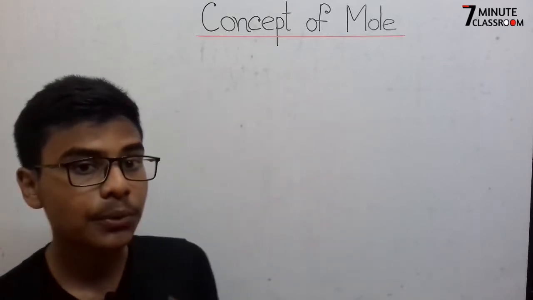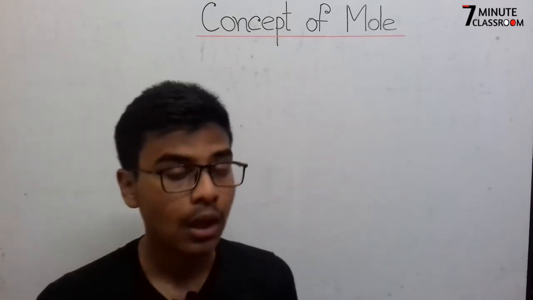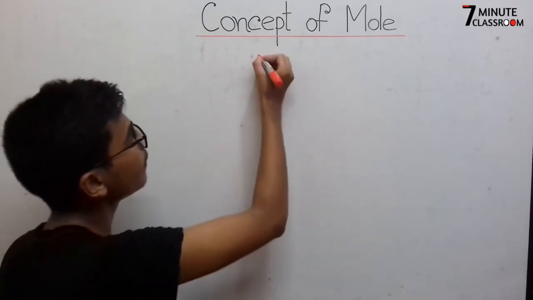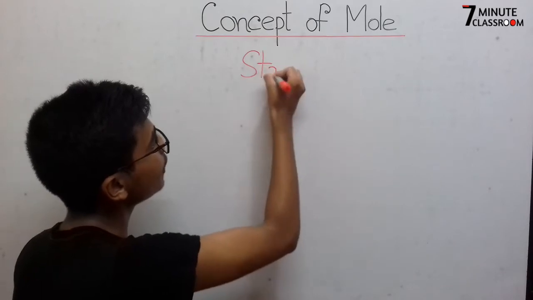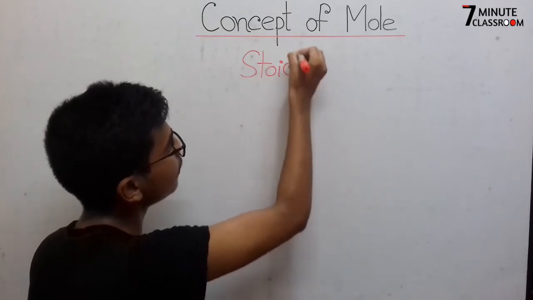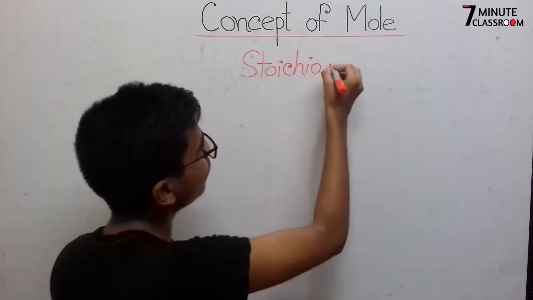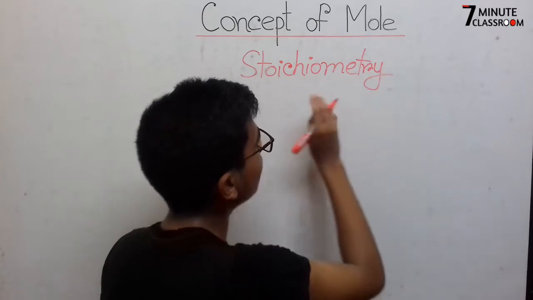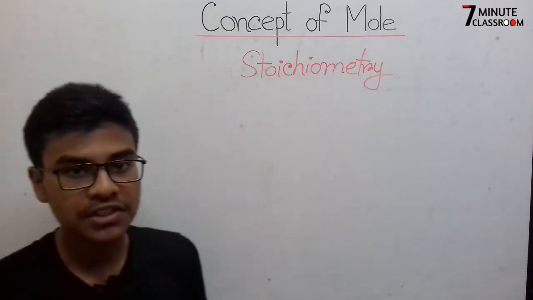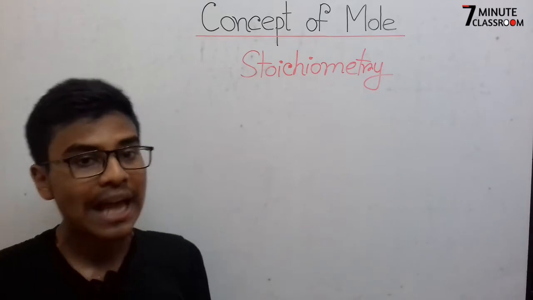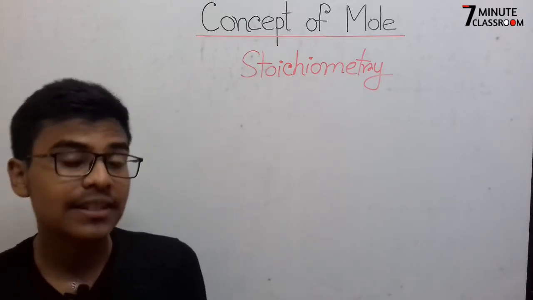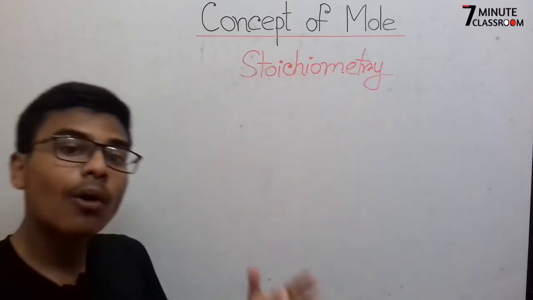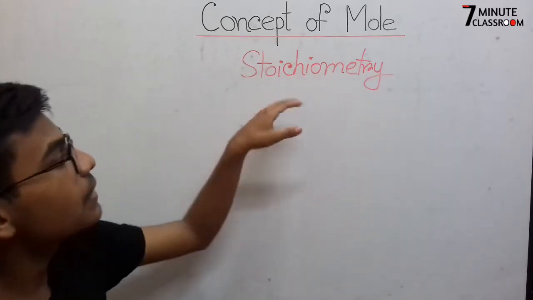So in this class, we are going to learn about the concept of mole. Okay, so before talking about this, there is stoichiometry. In chemistry, all the calculations related to molecules, atoms, ions, products and reactants are known as stoichiometry. That means the concept of mole also goes under the sector of stoichiometry.